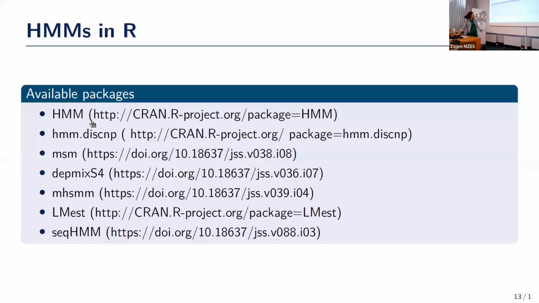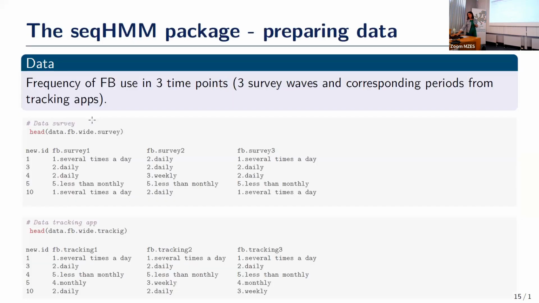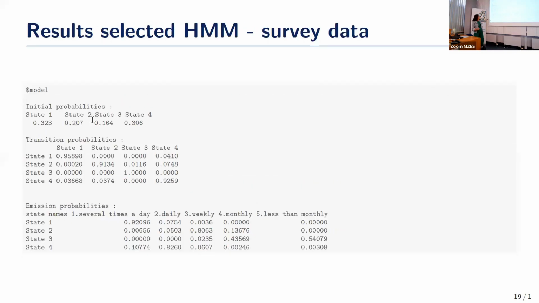And maybe also important to mention, even in this extended hidden Markov model, in this case we assume that these probabilities are time constant. You can actually relax this assumption and have these probabilities depend on time, but we don't. And we also assume the transition probabilities to be time constant. And that's why we get only one set of emission probabilities, because they are the same for time 1, time 2, and time 3. The transition probabilities are the same for time 1, time 2, and time 3.